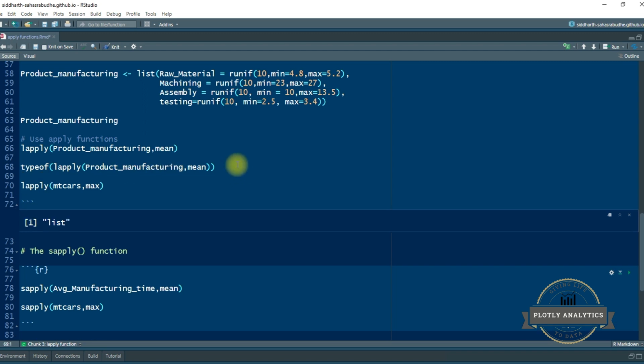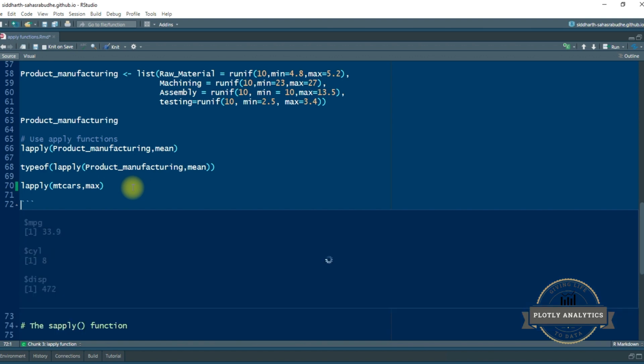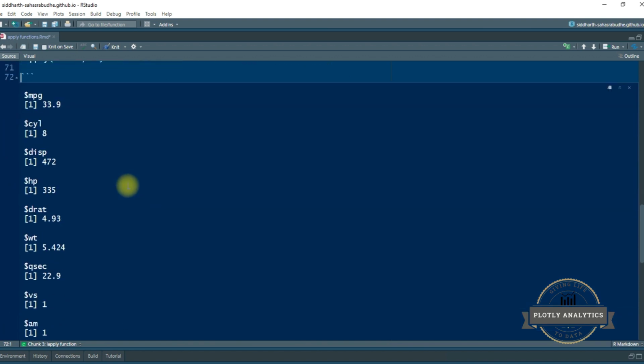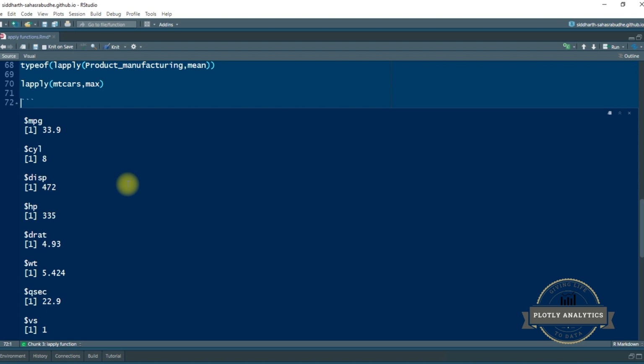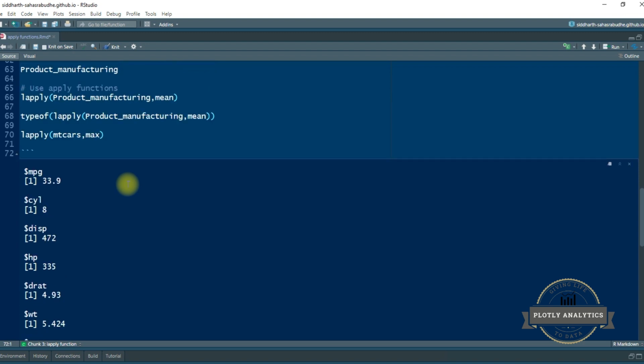If I want to apply a similar function on the mtcars dataset, in this case I'm interested in understanding what is the maximum value for each attribute of the car. If I run this, then I should get the maximum value from each of these car attributes, but still it is a list.